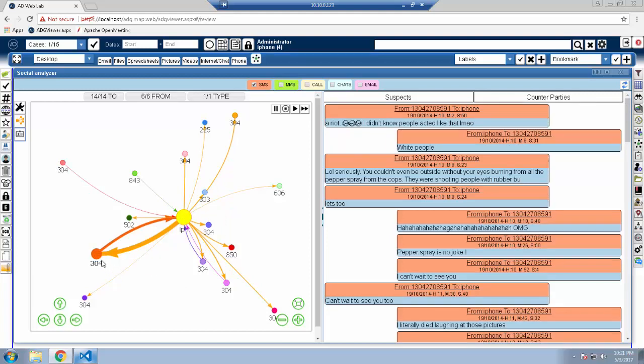Now, when I clicked on that, what you saw was all the communication pop up in a timeline-based view, sort of the back and forth from that node. And you have the time, you have the from, and it was to the iPhone. In this case, it was from this number to the iPhone. And this is when it took place, and this is what they sent. And then the iPhone replied back, and then back and forth any way you get it.